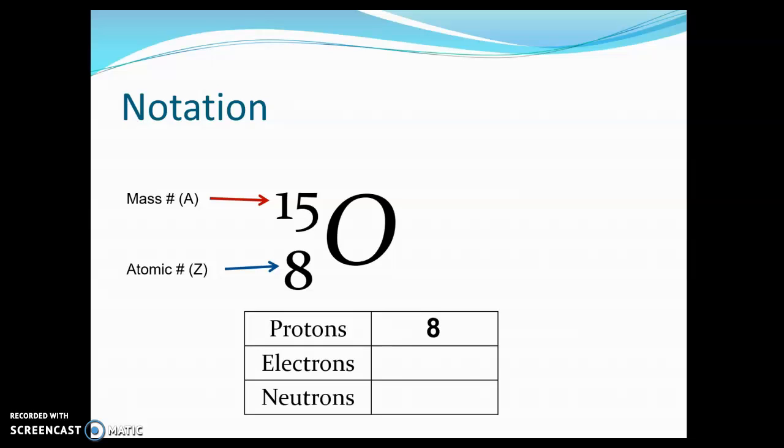Protons in this case is the atomic number, which is the number of protons. So that's 8. So the number of electrons should be 8 because it's not charged. If it was charged, you would see a plus or a minus something on there somewhere. All right, and then the number of neutrons is going to be the mass number minus the atomic number. So that's 15 minus 8, and that's going to be equal to 7. All right, so sometimes you will be given bits and pieces of this, and you'll be asked to find whatever part you need to find.